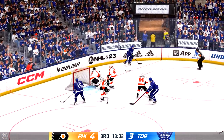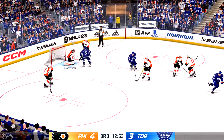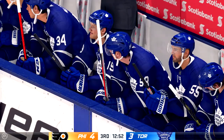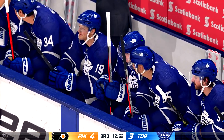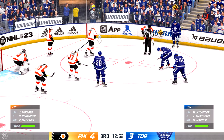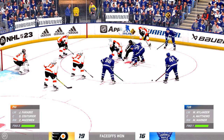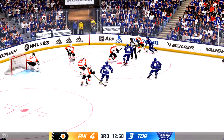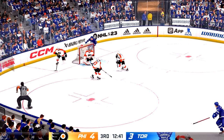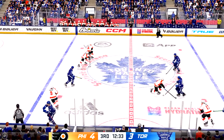Great read with the stick. And now he tries to get it across to Riley. Huge stop with the one-timer. There's the whistle as the puck is frozen up. Bunting's been on fire lately. His point streak starting to stretch out. This is when you feel like you'll score any game. Still a lot of time left in the period as we approach the midway mark. The Leafs make their way back into the faceoff circle, still in search of another goal. Provorov's picking up steam.